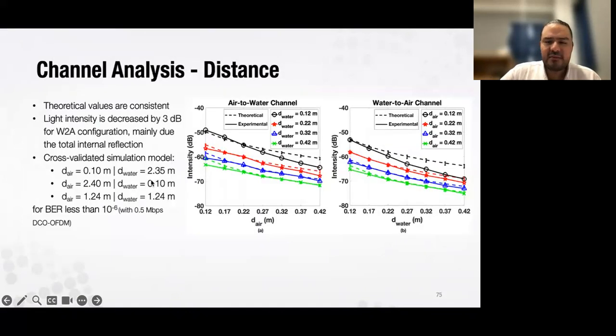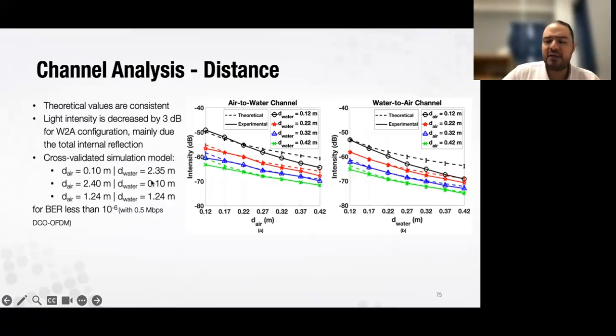So we have done more studies with different distances, looking into the air-water channel distance, water-air channel difference. We have also modeled, we have a theoretical model, and then we were comparing our theoretical model with the experimental results, and we have seen a quite nice intersection between that, which is also helpful because at the end of this, we have built a simulation tool which we can use for future deployment studies that we can do for these devices as well.